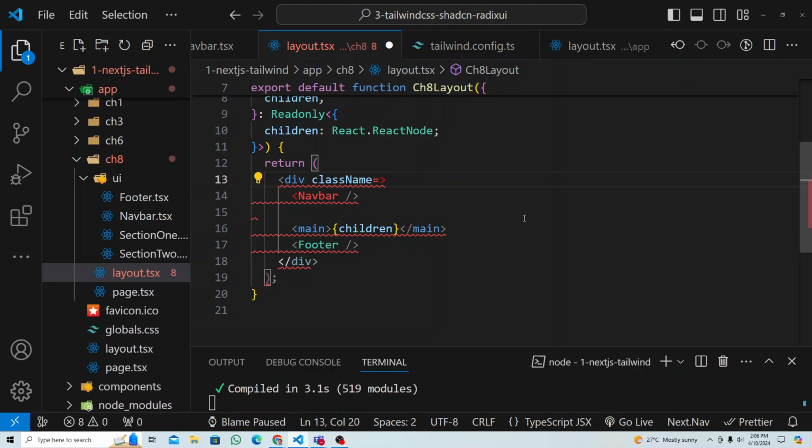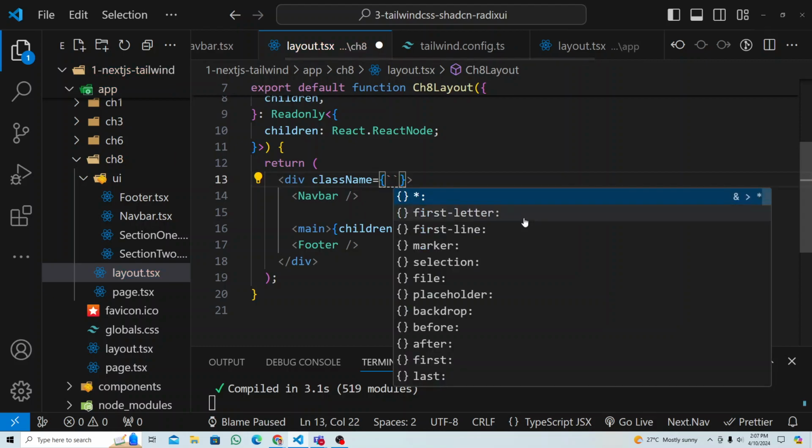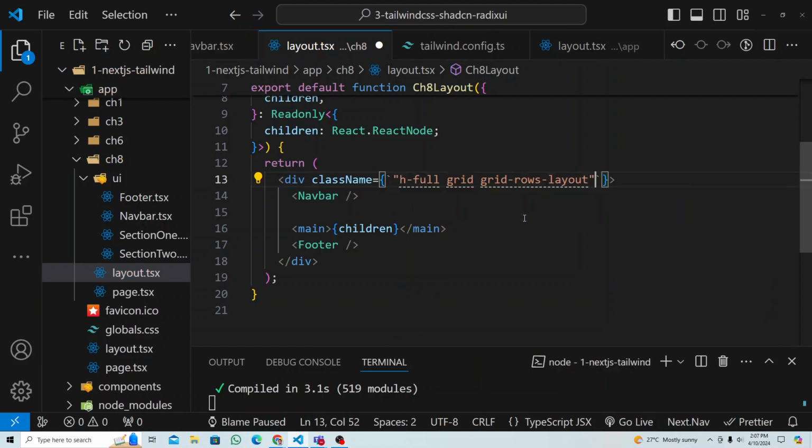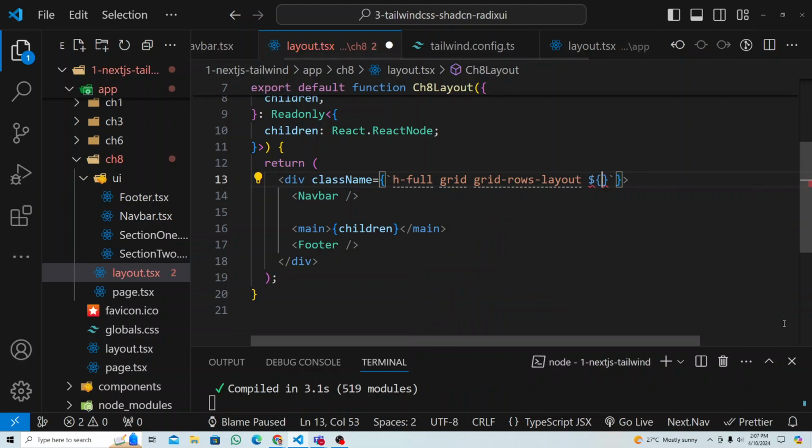So remember how you can insert JavaScript like this, curly bracket and the backtick, so you can add some string there, right? This one. So I just need to remove this quote now. Okay, this is our CSS from before. Now I'm going to add this dollar sign because I want to add more JavaScript.